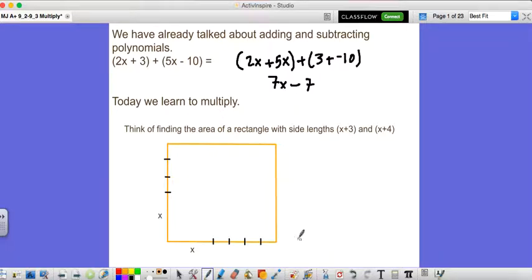So let's look at multiplying and to do this it might be helpful just to visualize multiplying something like this. So if you're asked to find the area of a rectangle with side lengths x plus 3 and x plus 4. So you have a length of x and then plus 1 unit, 2 units, 3 units times length of x, 1 unit, 2 unit, 3 unit, 4 units.